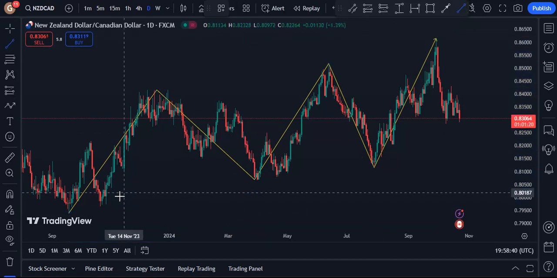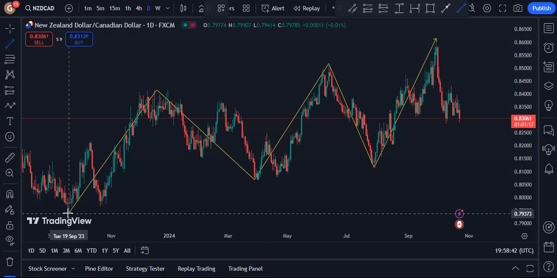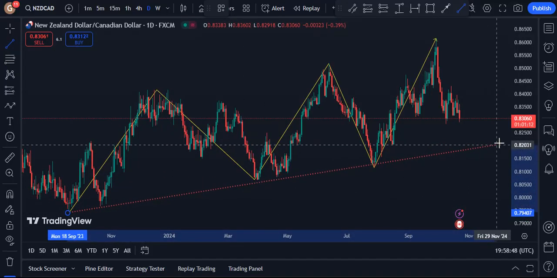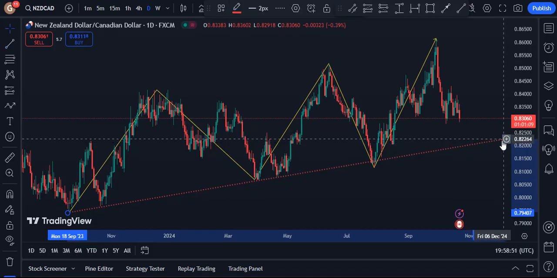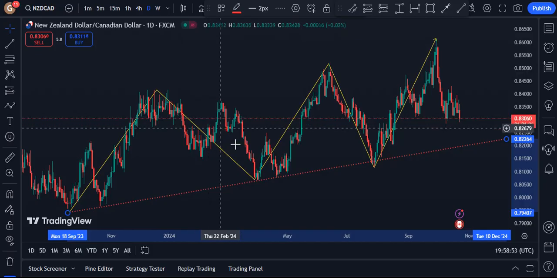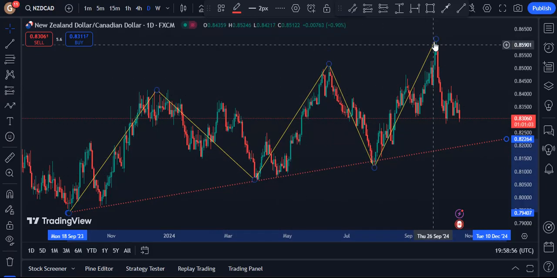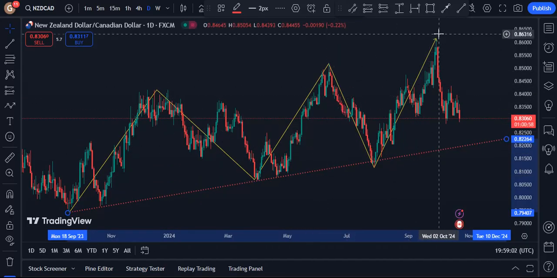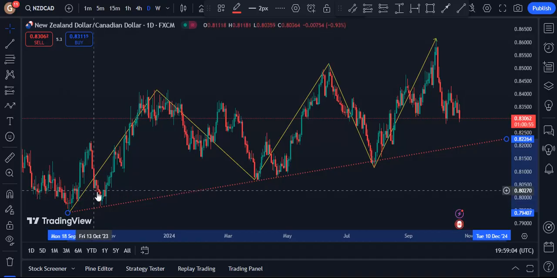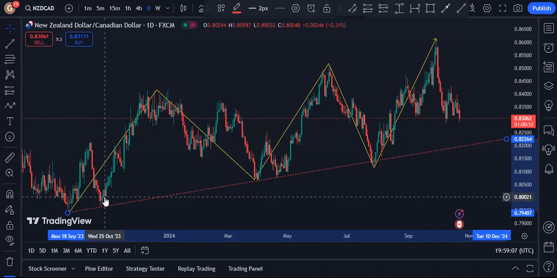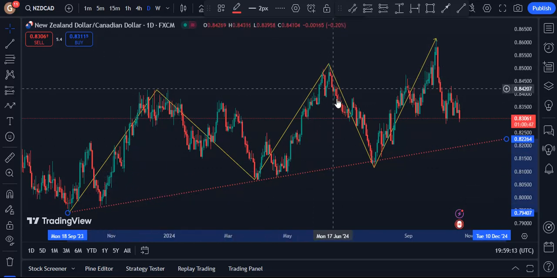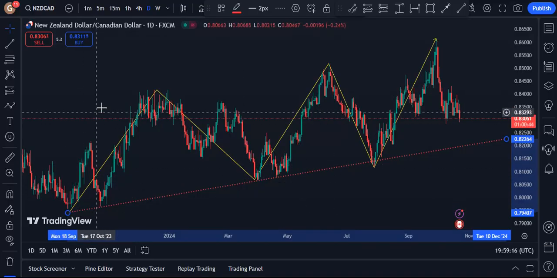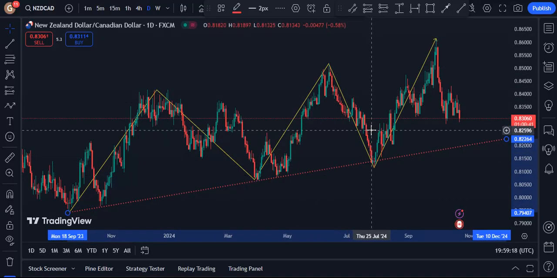And another way that we can know the direction of the trend is through trend lines. As you can see, I'm using the trend line, and we can see the price is respecting the trend line, making higher highs and higher lows. So this is confirmation that price is actually bullish. And when you look at the date right here, we can see that since October 2023, price has been bullish, respecting the trend line, and then breaking market structure, that is making higher highs and then higher lows.